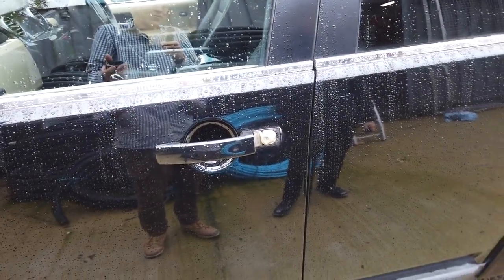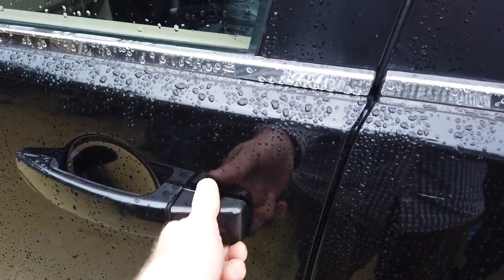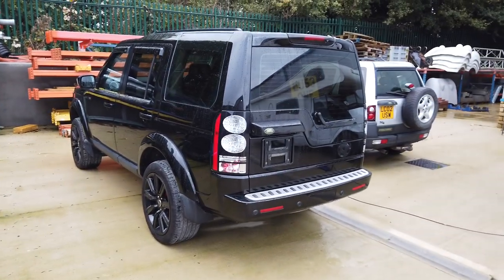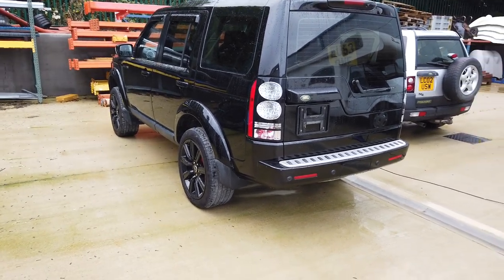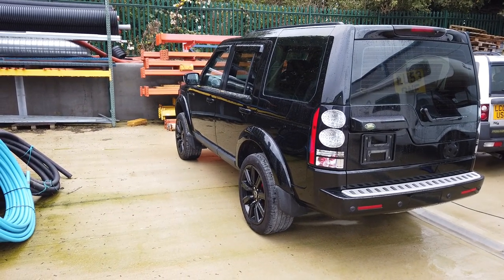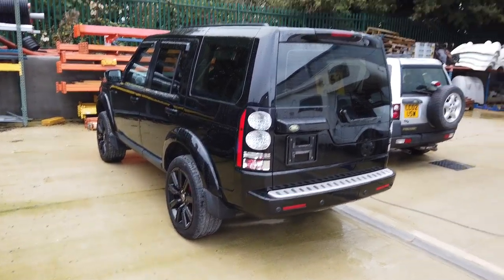That still doesn't do anything, so the physical key may or may not work for you. If your battery's totally flat, getting under the car to the starter motor cable is the solution. Good luck in this cold weather - this might get someone out of a pickle. It'll be the same on the Range Rover Sport 2005 to 2009, Discovery 3, and Discovery 4. If you've got a different engine the starter might be in a slightly different place, but basically you need to get a 'Dan' to crawl underneath and have a go.